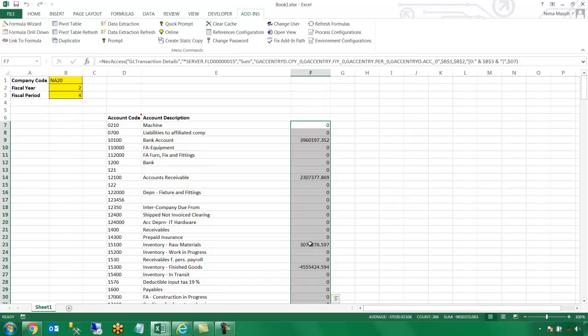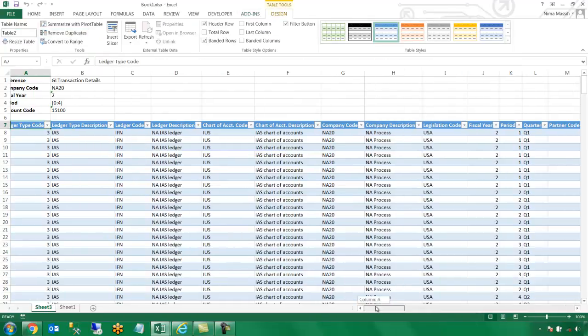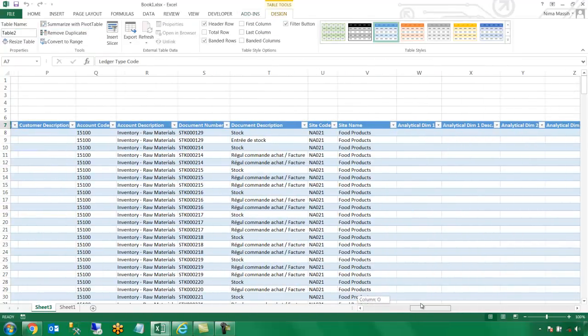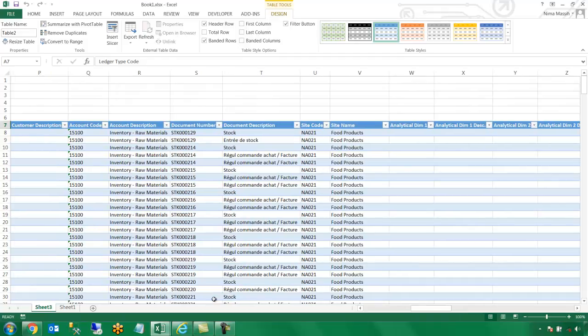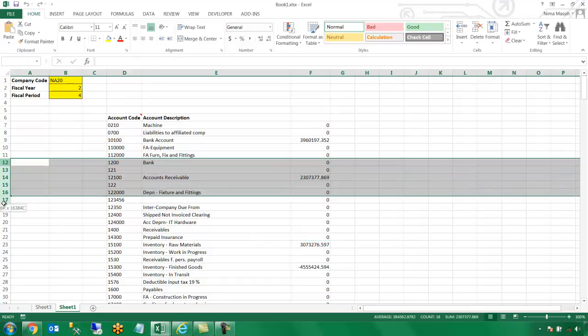As these formulas were built using the SEI Excel add-in, the user can simply select any of these cells and click Formula Drill Down, which is great for analyzing the information at the transactional level. Users will appreciate being able to dig into their data to further validate the amounts in their accounts.